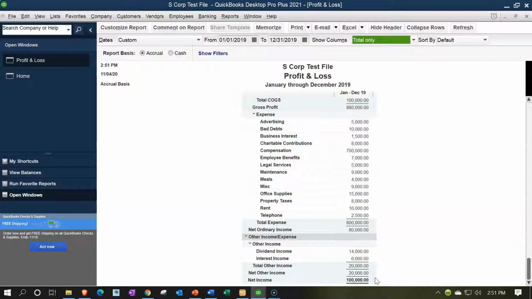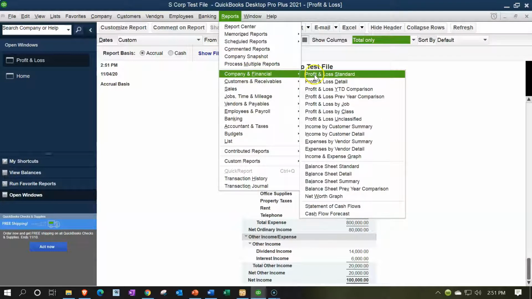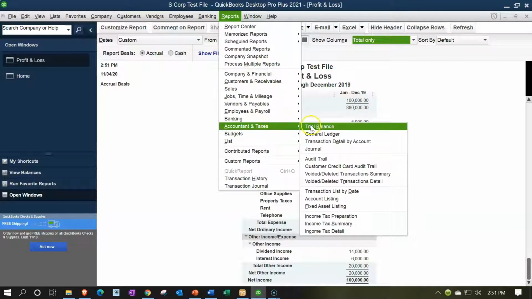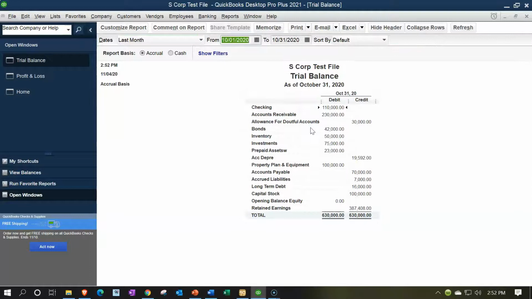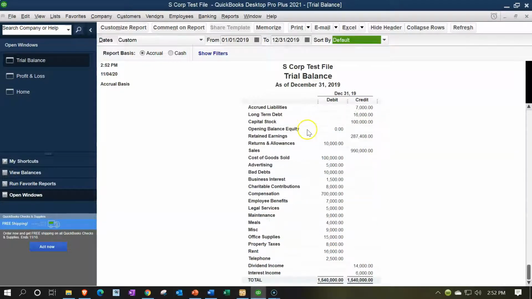I prefer to do that in Excel so we can formally write that thing out so that if there's problems in the future, we could see what the reconciliation is. Therefore, we exported the trial balance from QuickBooks to Excel so we can make our worksheet by going to the reports dropdown, company and financial, accounting and taxes, trial balance. And here's our Excel worksheet 01/01/19 to 12/31/19. We exported this then to Excel, and now we're going to build our adjusting entry worksheet from it.